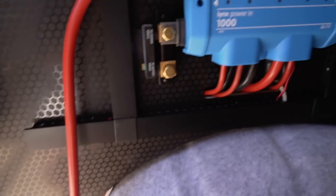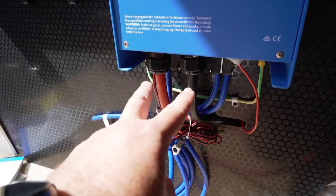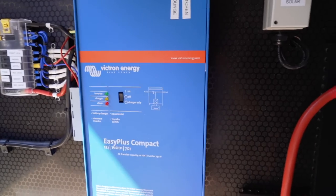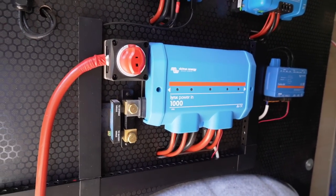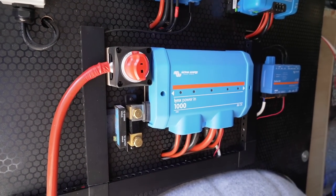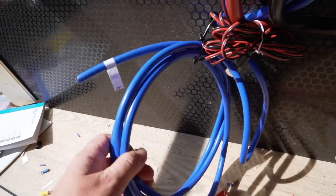I only need two meters but it's amazing how expensive thick cable is. That cable is what's holding us up - it should arrive today hopefully. I changed these cables up to 70mm - they need to be uprated. What that does is, when we're plugged into the mains, the power from the mains runs through to the Lynx and then on to all our 12-volt stuff. So we can run the whole van on 12 volts via the inverter that's inside there and basically power everything in the van.